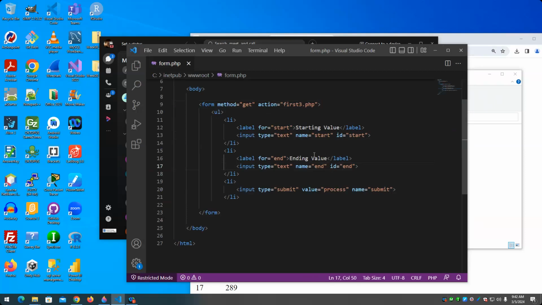So that's why it sends it by the name of the radio button. Okay, makes sense. All right, so this is the submit button.